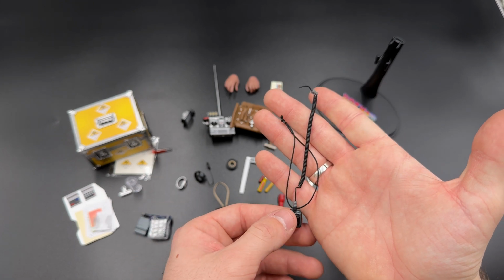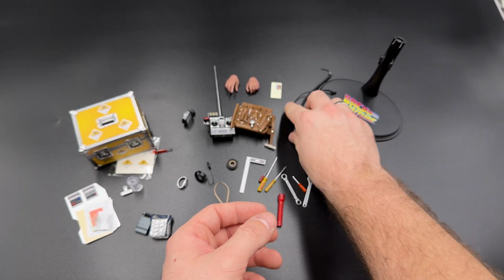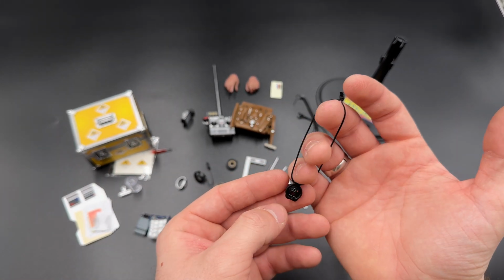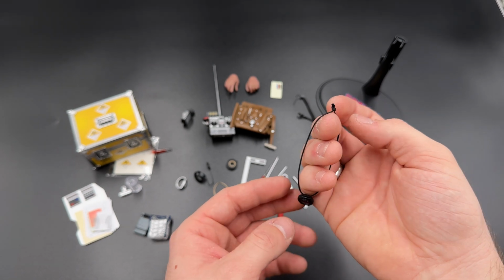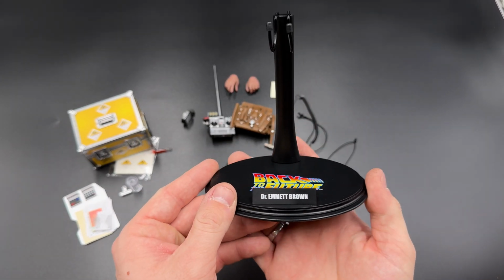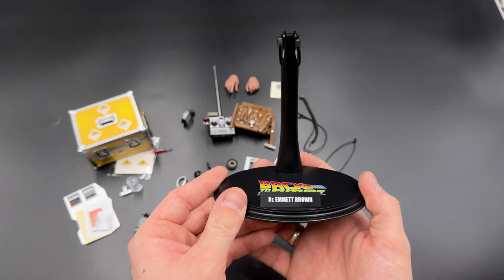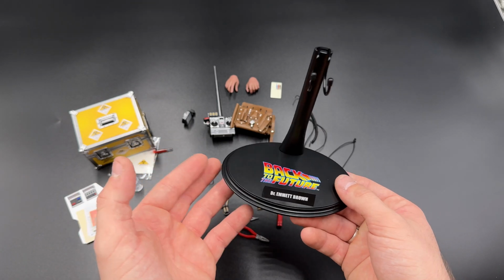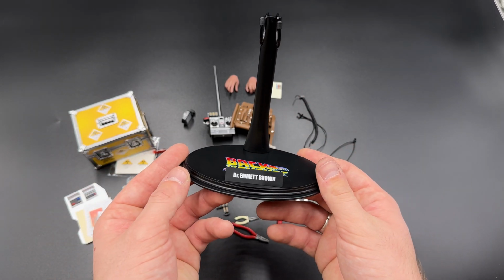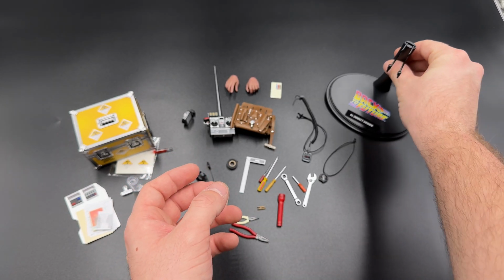He has another stopwatch. This goes around his neck, and then what's cool is you get Einstein. So when I get Marty and Einstein, I'll be able to put this around Einstein's neck, which is really cool as well. Now this is a base. If you do have an older figure, you will know this is like the classic base. So when they did these as a rethink, it had to match Marty, so it makes sense that they did this. And you can see it says Dr. Emmett Brown on it. Very, very classy touch.